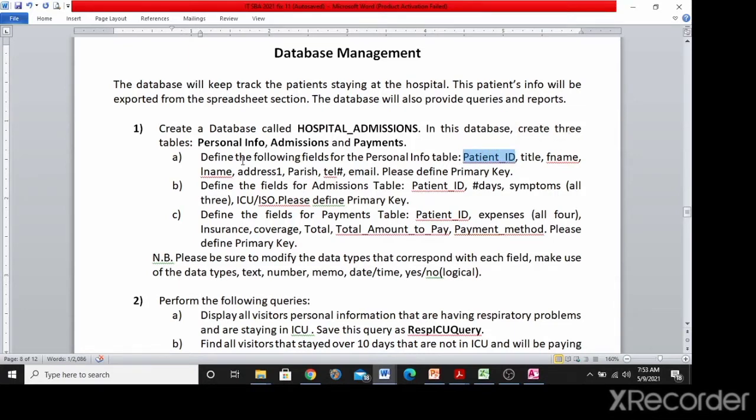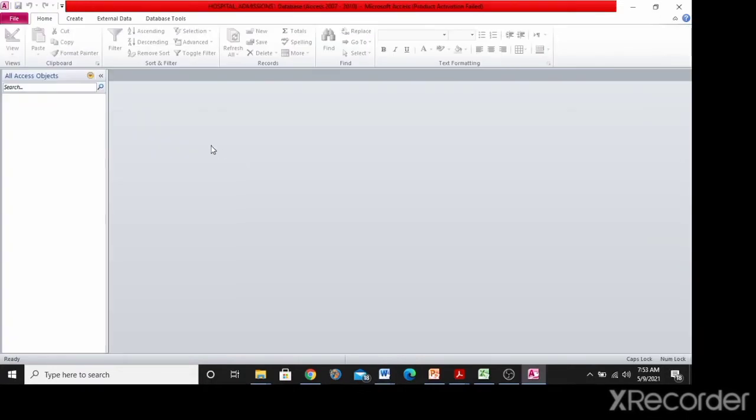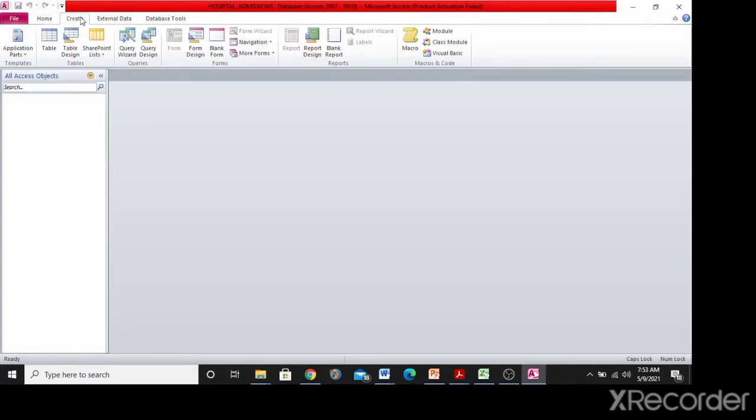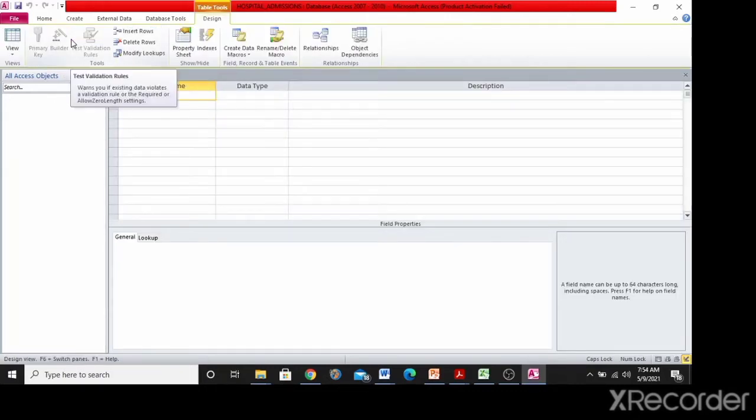So the first thing we're going to do is create a new table. When I switch back over, I can go to create, and I have the options here of how to create it. If I create the table using this one, it's going to give me a quick version of the table, but it's not going to allow me to manipulate the data types like I want. So remember this term, the design view. I want to create my table using the design view. I'm going to click that one, and it's going to bring me here where I can enter my field names and the data types.